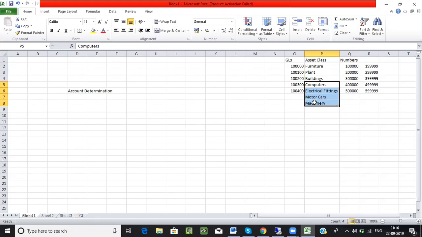But typically if they ask for our opinion, we will have to suggest always a separate GL for each of the asset classes, so that I can view my asset balances asset class wise.